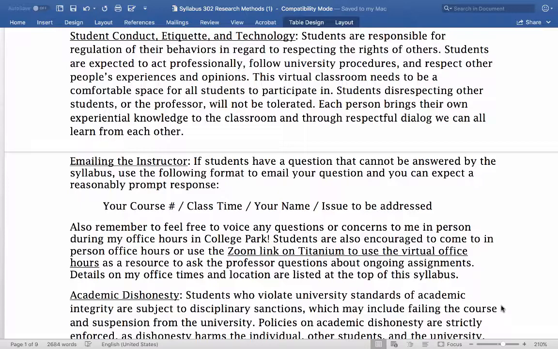So a lot of what we're talking about, though, of course, are specifically related to research methods, or sometimes even just to your own research project. So of course, in that way, it would be very disrespectful to just be like, your project seems dumb or something like that, right? You could still say like, I think there's a few weaknesses that need to be dealt with in your project, but that's different than insulting a person, right? So again, as long as you're respectful, we can learn from each other. It can be a positive experience.